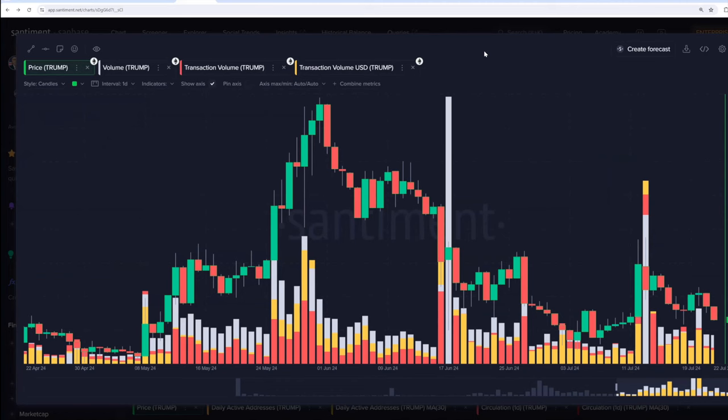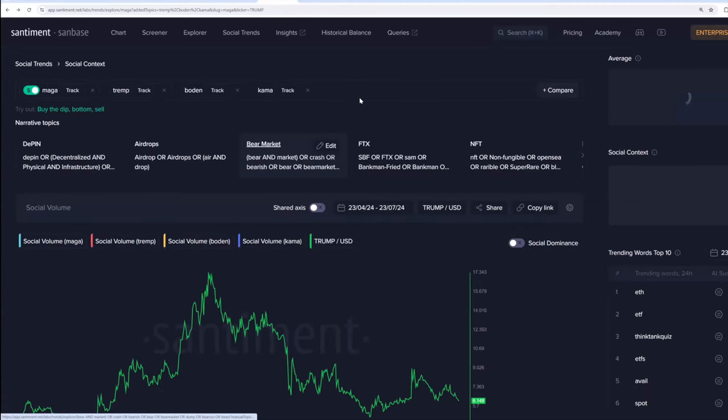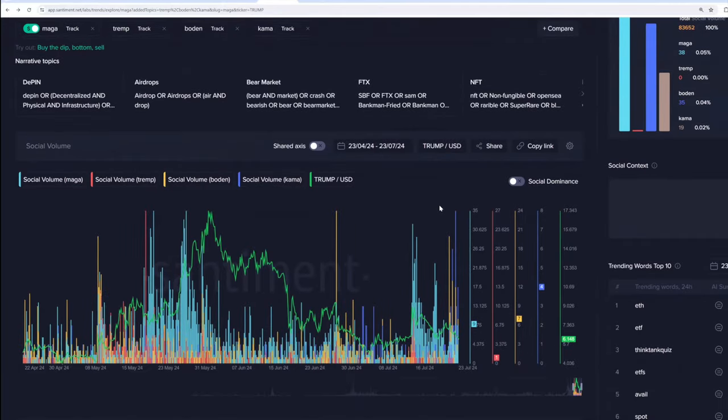Similar to what we're probably going to see with Kamala and the new Kama coin, which I just learned about today, actually. I'm sure many of you might have known about it before then, but it's up huge today, and eventually there's going to be a little bit of a FOMO round and prices are going to go down. We can't predict when that'll happen, but we can look at social volume, which we can see on this page. So here we can look at the comparative social volume on different platforms.